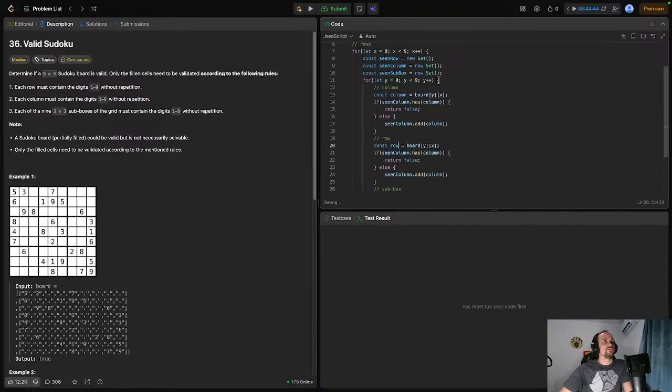We'll call this row, and we'll do X, Y. And then we'll do seen row, seen row, seen row. This is row, row.